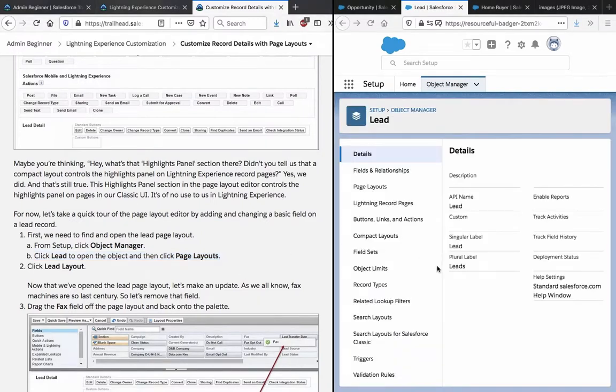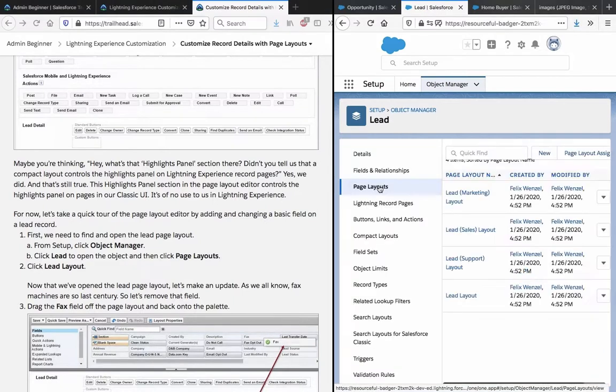Page Layouts. And there we have it. Lead Layout.